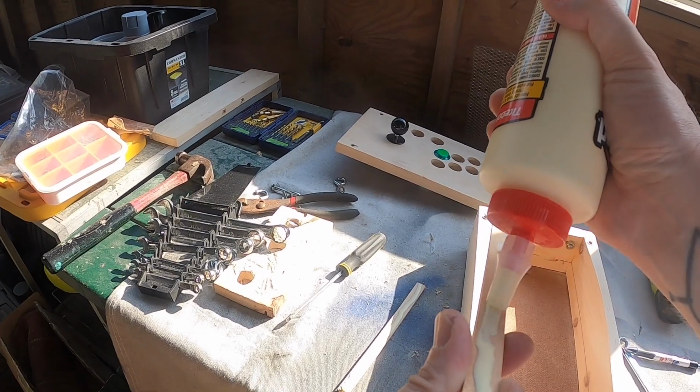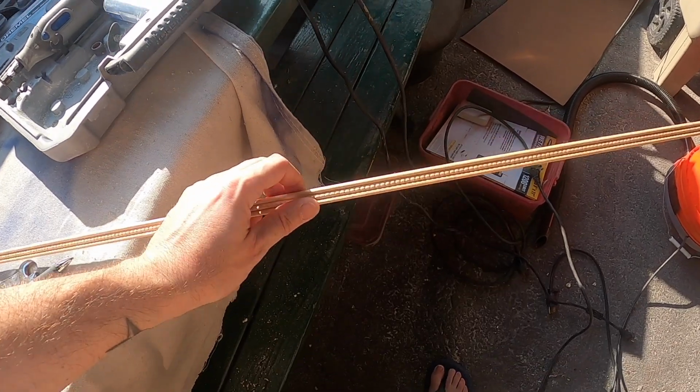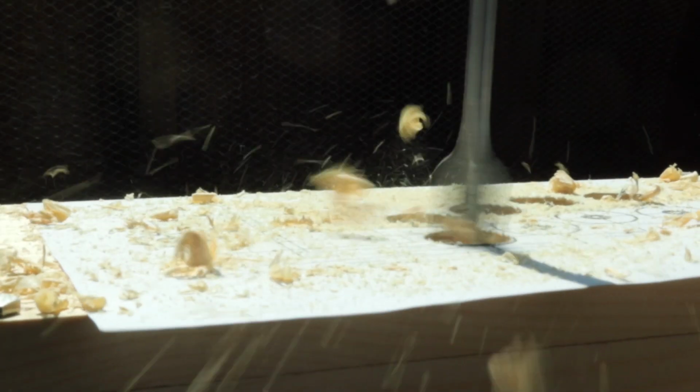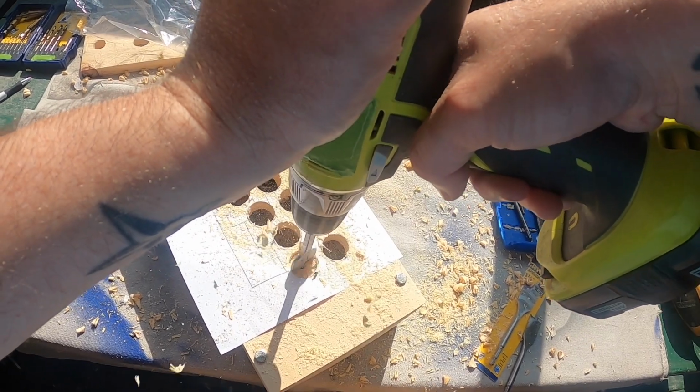And then we start adding the decorative trim around the box. This really gives it a little bit more depth and makes it stand out a little bit more. Once that was all set, it was time to drill the holes for the buttons and the joystick. I used a little template with some spray glue right on the box so I knew where to drill the holes so I wouldn't mess up.